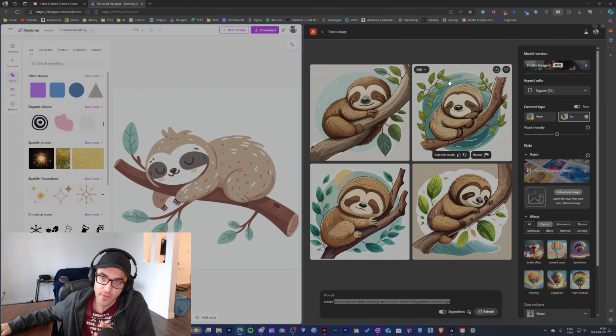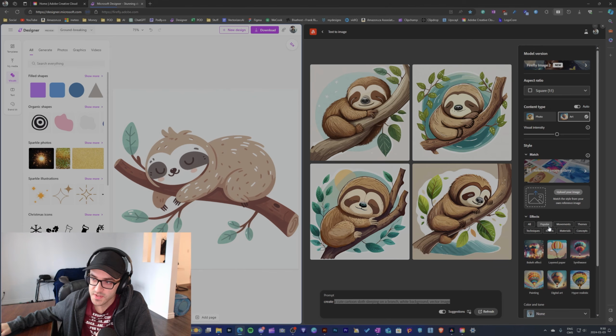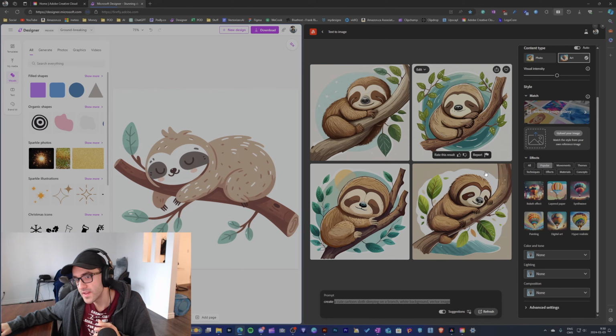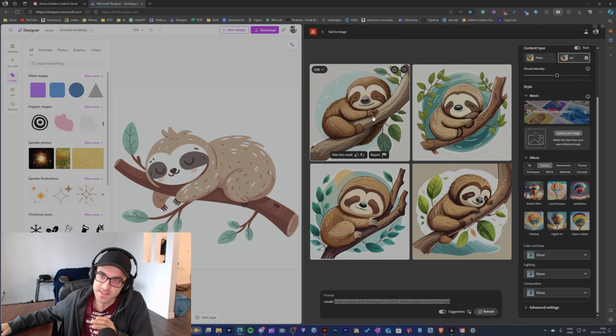My thoughts about Firefly is that yes, it's pretty cool to have all these features and all these settings here, but ultimately I always feel like something is wrong with Firefly. All these images are not bad, but if you look at the image and consider it, there's something wrong, and I can't put my finger on it. Yes, it's a sloth, but it's not really a sloth.